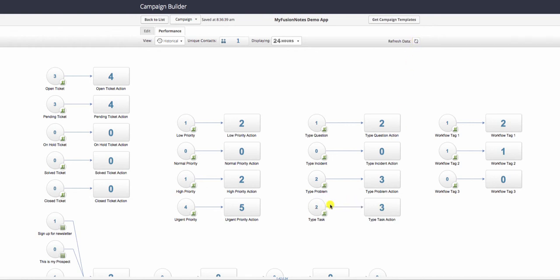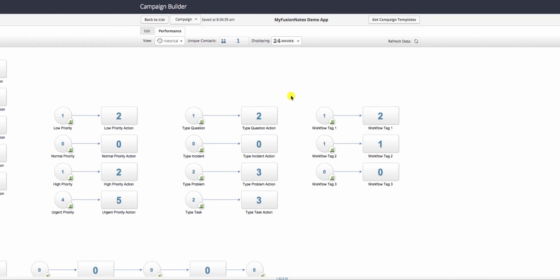But now say you wanted to build some custom integrations. Maybe after a new client is set up, you want to go ahead and run a new follow-up for new customers in Infusionsoft. Well, you can do that by using Zendesk's built-in workflows and creating different macros for yourself. So in this example, I have a couple different sample workflows over here. I have a workflow tag 1, workflow tag 2, workflow tag 3. And my process is to try to work them through these different workflows.